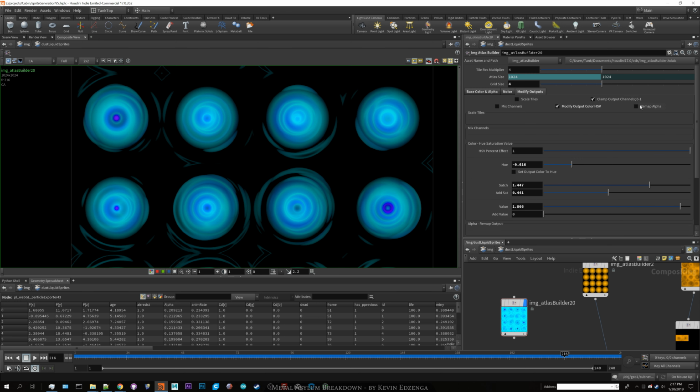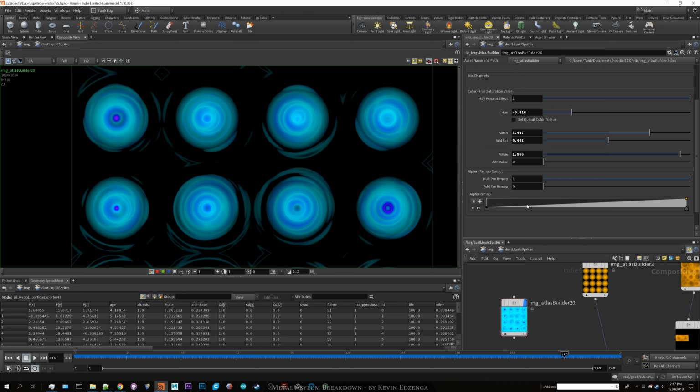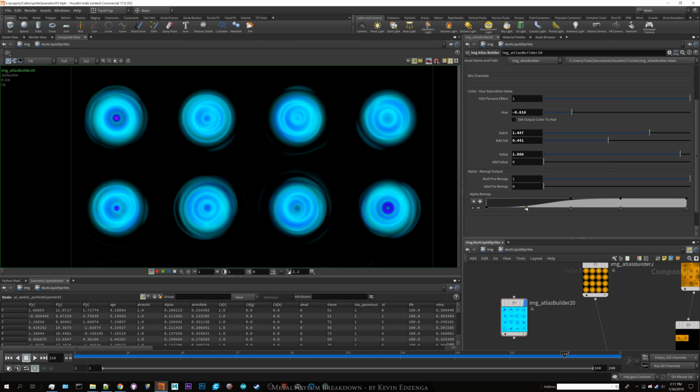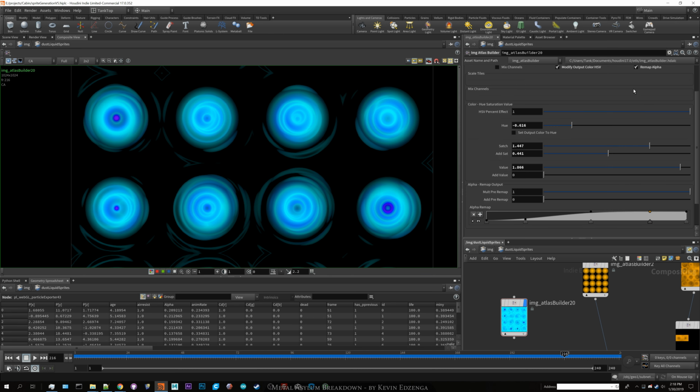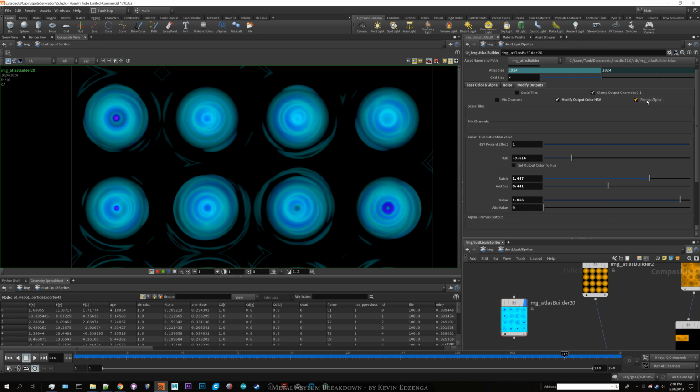Then you can also remap your alpha as well. Let's say it's a little too dense, and there is some data on the outside that I wanted to bring back, and on the inside I wanted it to die down. This is the percentage of alpha, out of 0 to 255. That's mapped to a 0 to 1 ramp, and if you modify the ramp, you can actually multiply how much brightness you're getting. If I turn this off, you notice I pushed those colors a bit. I made them more vibrant because now the alpha is more vibrant in there.